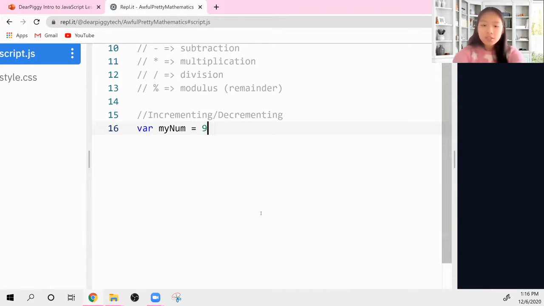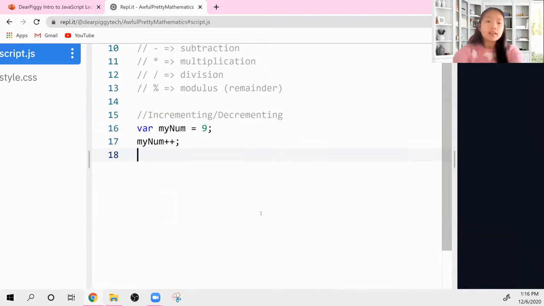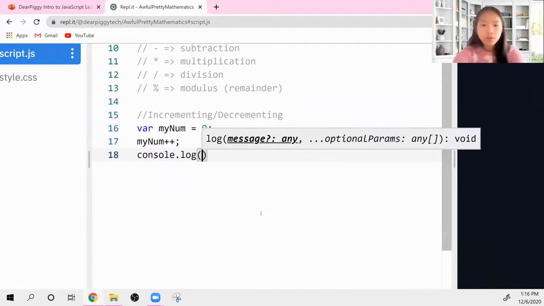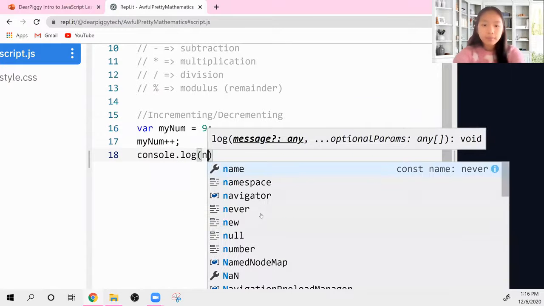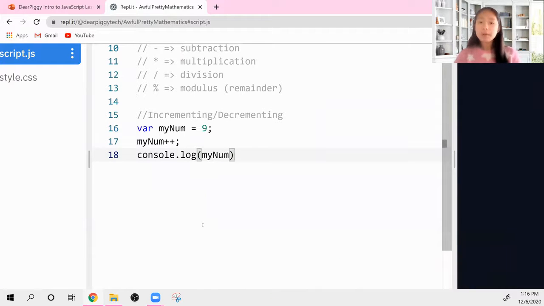Now, guys, what do you think would happen if I did myNum plus plus? Let me print out the value to the console: console.log myNum. Okay, there we go. Some people said plus plus would give you 81. Some people said plus plus would give you 27. And I understand where those are coming from, right? It makes complete sense. Some people think you're doing it to the power. Some people think you're multiplying. Some people said 11. They thought you were adding 2.